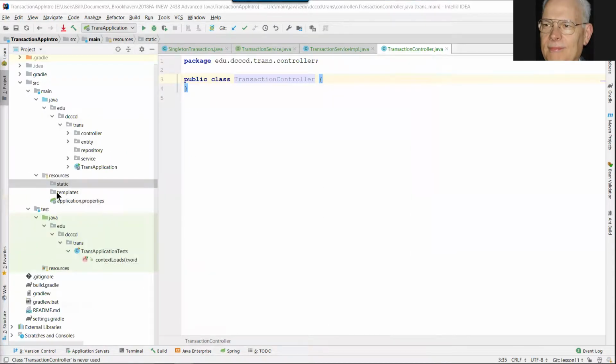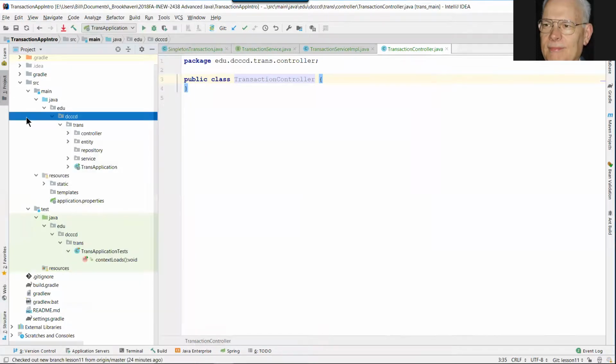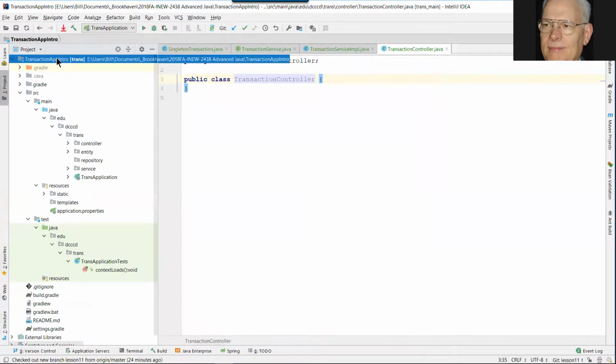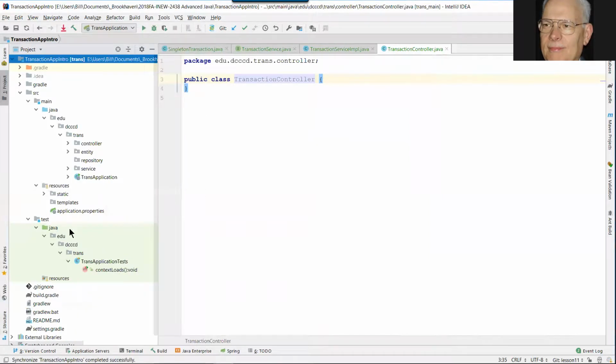So now if I say synchronize, you'll see that the Bootstrap min CSS is right there in that folder where it should be.